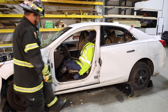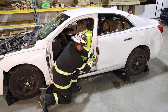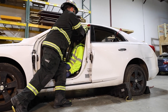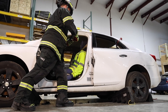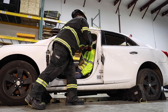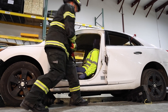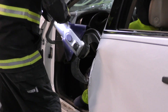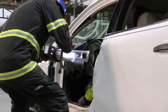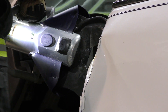So the initial rescuer is coming in to set up. In the setup process, he's clearing the B pillar of any SRS components, and he's also going to remove the seatbelt so it doesn't travel with the B pillar when we make those cuts. Once he's cleared and assured that there's nothing present in the B pillar, he's removing the seatbelt. Now our cut man is going to come in and initiate the hinge cuts. Notice that Aaron is setting up at the 45-degree angle, ensuring that both tips of his blades are on the backside of the hinge, and making sure that the tool travels as soon as he engages the hinge.